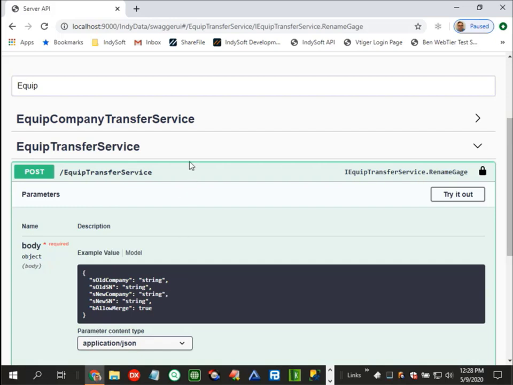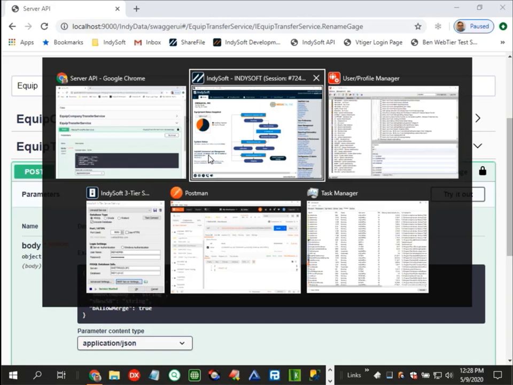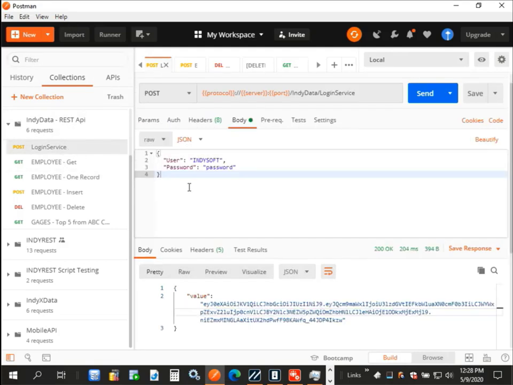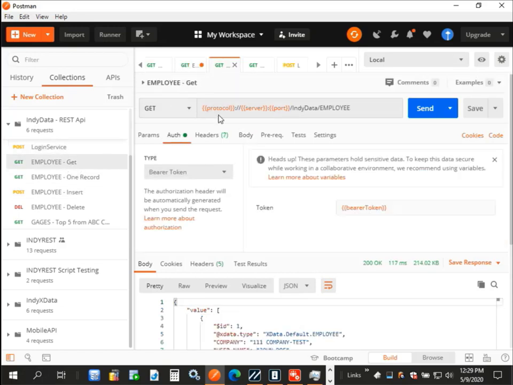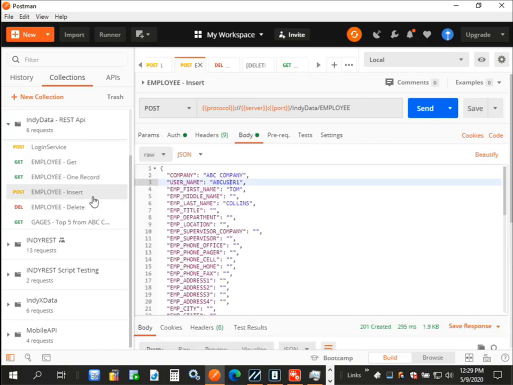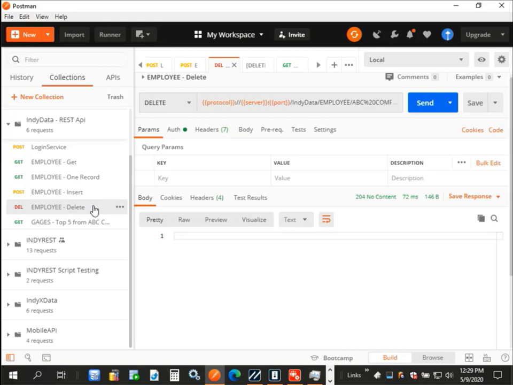So the Swagger UI just illustrates how to do the commands, but you can test this really in any tool that you're used to for creating REST calls. If you're used to doing this in Postman, then you can do the same type of thing that I just demonstrated for hitting the login service, doing a post to return a token, and then use that token to do get calls against employees or try to find an employee that has a particular record. All these same kinds of commands can be done. So a lot can be accomplished here.